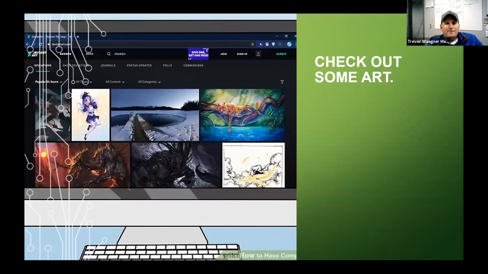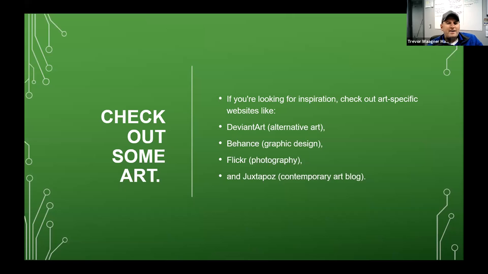Checking out some art. Now, Colin, I know we talked about it a long time ago, but there were some museum tours, like the Louvre or the Guggenheim or something. Yeah, so actually the Google team, the same folks who do the Street View project, where you can walk down the streets of Mankato, but you can also walk down the streets of Reykjavik, basically, on your computer and look around.